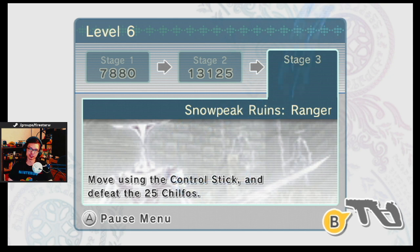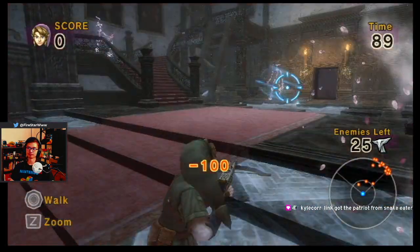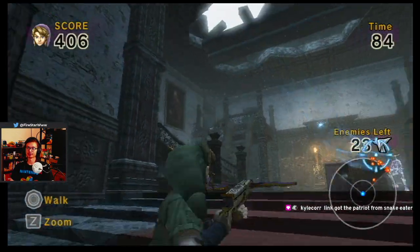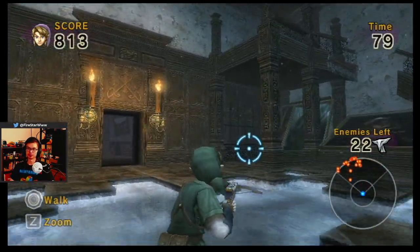Alright, we need to defeat the Chilfos. That's what those enemies were called. See, that's why I miss Navi and Tattle. So you don't get to learn the names of the enemies or anything, otherwise. Like, I was just gonna call these Ice Dudes, because the game never told me the name of them. Oh. Okay. I mean, we could shield that. What happened to Link's shield? I guess you don't need a shield when you have a gun.